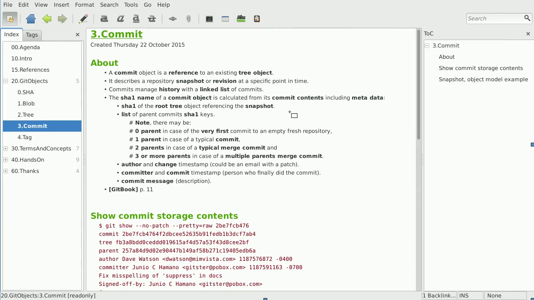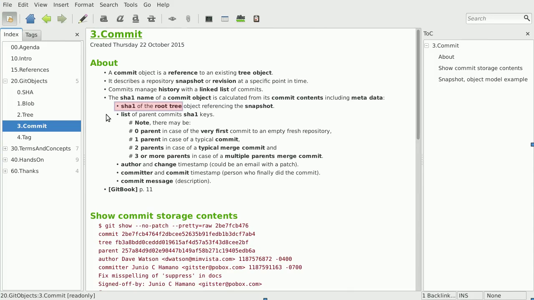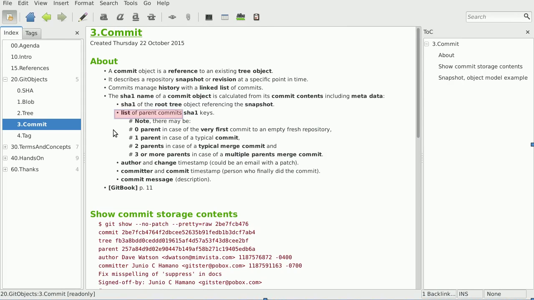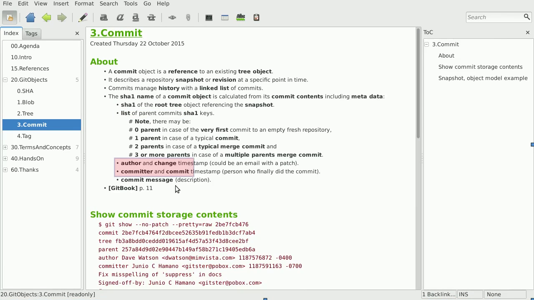A commit contains just several pointers and metadata. Essentially, this is the SHA of the referenced existing top-level tree object, the list of parents, the author, committer and timestamps, as well as the commit justification or description.